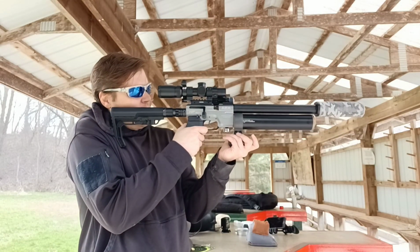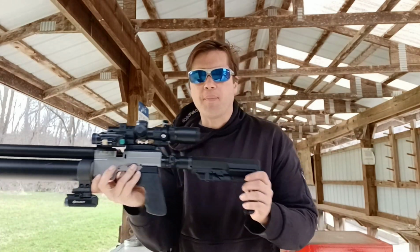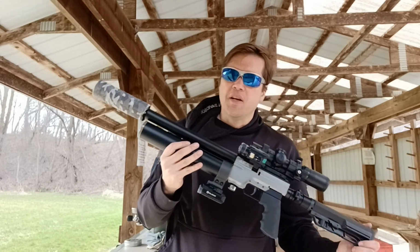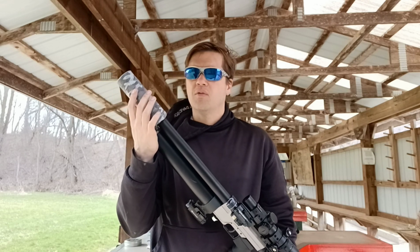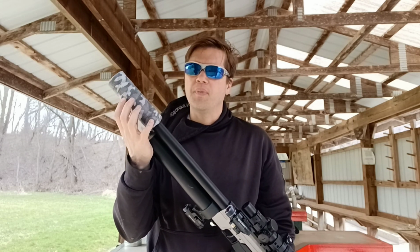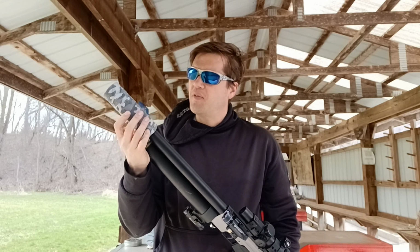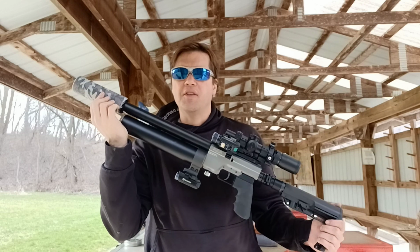I know a lot of people will be okay with that, but then I think it no longer turns into a big bore backpack gun, which I wanted. So hopefully down the road, Donnie FL will make a smaller 357 Ronin. I would hope that the Fat Boy or whatever can be in 357 one day. I could put that on. If that was the case, I would be using that.